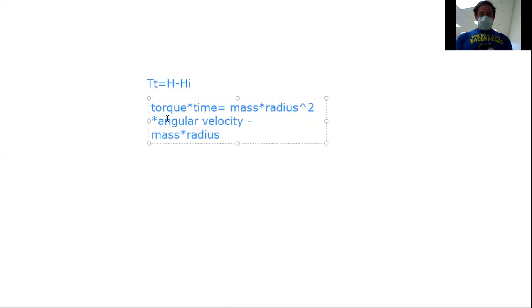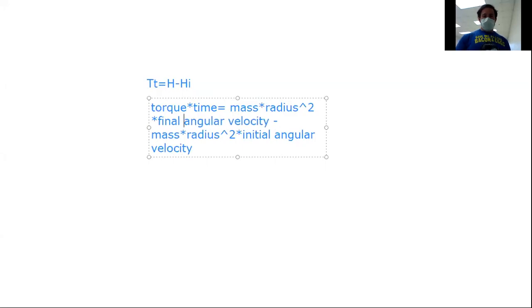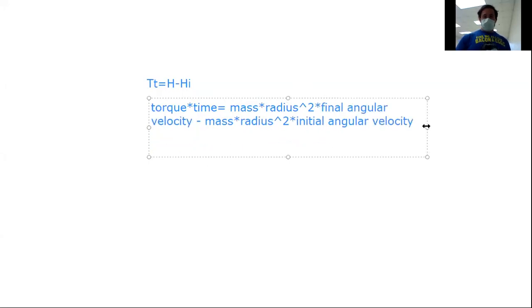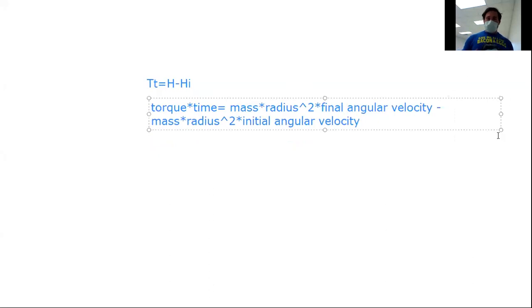Radius times r squared times the initial angular velocity. So help each other out, go through your joints, and remember the radius is going to be the length of that limb. And now the radius might change as you go through, which is going to be a pain in the butt. So then you've got your initial radius.